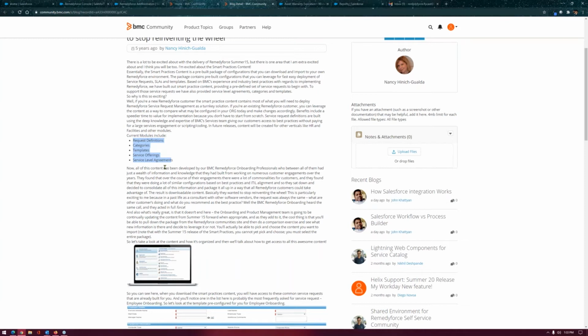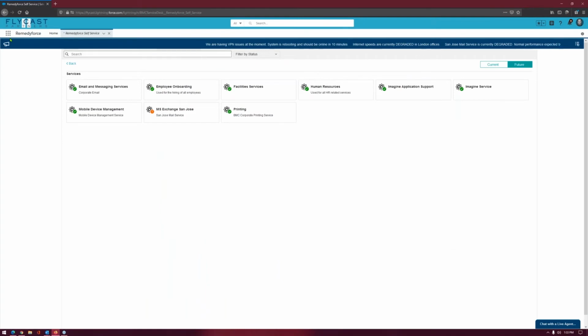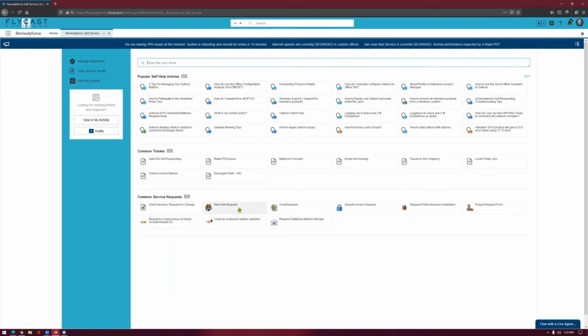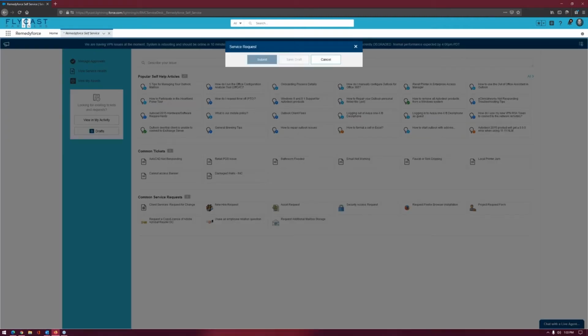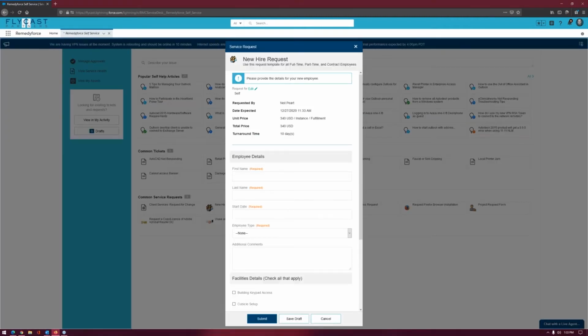And that provides you with the ability to immediately have access to, if we go back here, my homepage, things like onboarding requests, offboard requests. I've got things in here for facilities: the bathroom's flooded, there's a faucet leak, it's hot in my office, it's cold in my office, things like that.